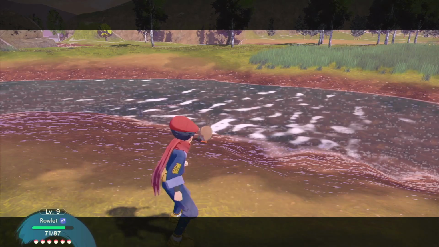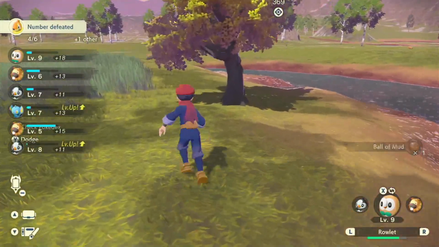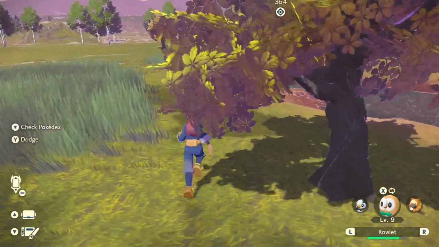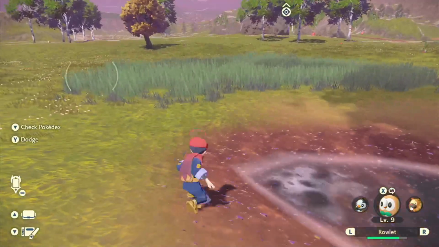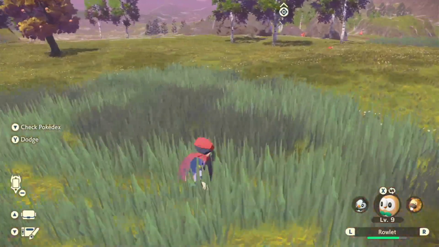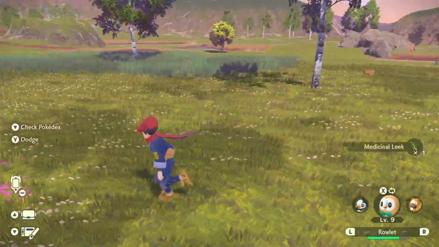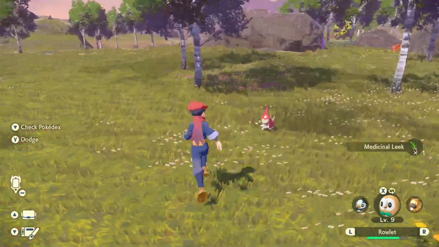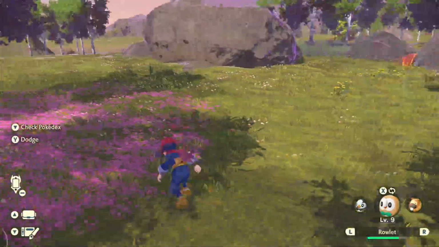Oh, I'm just killing the Floatzels now, right? I think that's good enough. We'll just head back. We got balls of mud for taking out the Floatzels. You also get crafting materials for actually taking them out, which is really cool. I can't believe we've got an Eevee. Oh, that's awesome. Wurmple. Hey, how you going, Wurmple? How many Poké Balls do we even have right now?